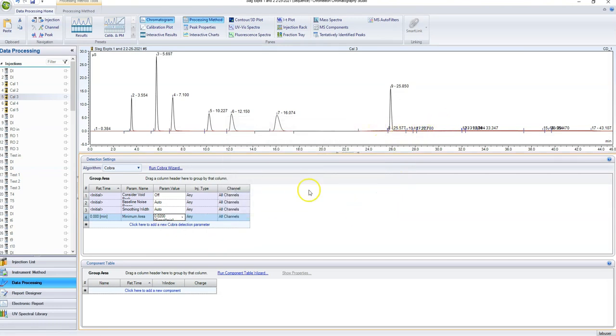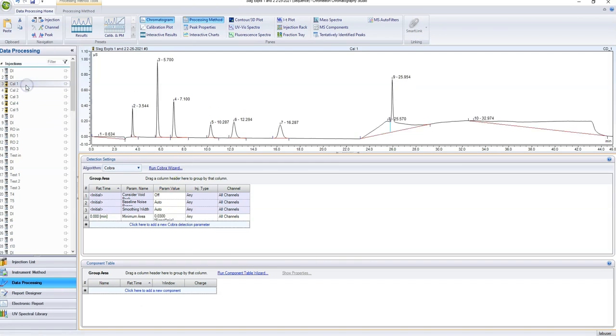There are still some peaks over there that are getting recognized, so basically you just keep doing this until you've gotten rid of all of the peaks that you don't really want. Alright, so this is fine. This is definitely manageable. Now that we've got the detection parameter set and pretty much only the peaks that we like are selected, I'll show you how to mess with some of these weird things in a moment. Now we have to start telling the instrument which of these peaks are which and what concentrations they are.